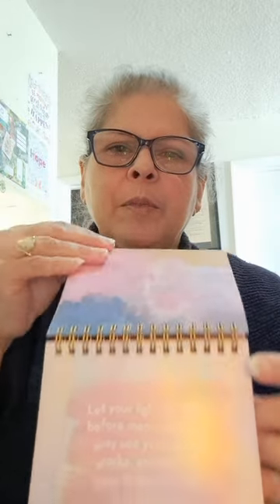Also on that note, they had these — it says 'Faithful Reminders' flipbook. It's an actual flipbook that you stand up, and it has very inspirational content. I apologize for the glare, but these are scripture verses on each page. The back of each page has a nice pattern — it's like a rainbow, and it's beautiful. You can always do a little collage on the back for your junk journals.